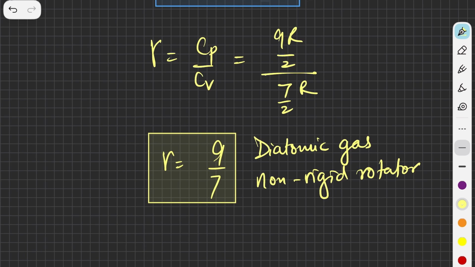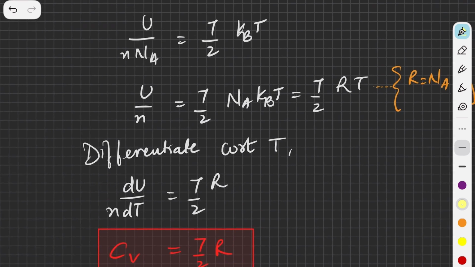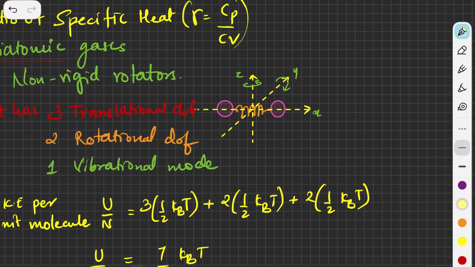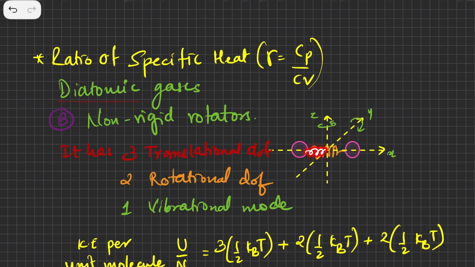So normally what happens is, the gases do not stay rigid, the atoms generally vibrate. If you see this, there is a kind of spring model, this thing is going to vibrate, and once it vibrates, definitely your specific heat ratio changes to 9 by 7. So 9 by 7 for today.